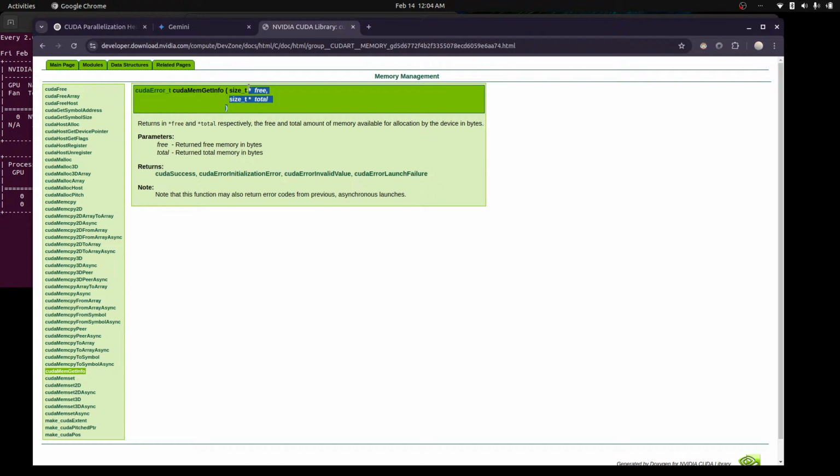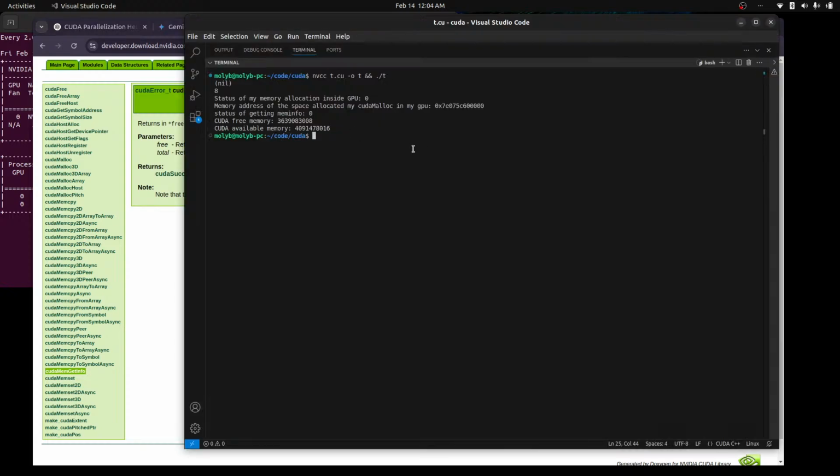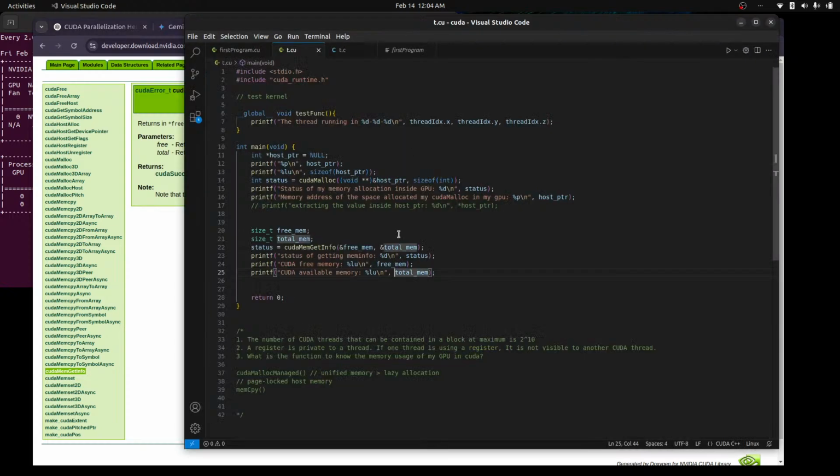It takes a pointer as the parameter. So that means I need to pass the memory location, not the pointer. That's the mistake I was making. Now I get the free memory information and the total memory information in my GPU in these two unsigned integer variables, and I print it out.